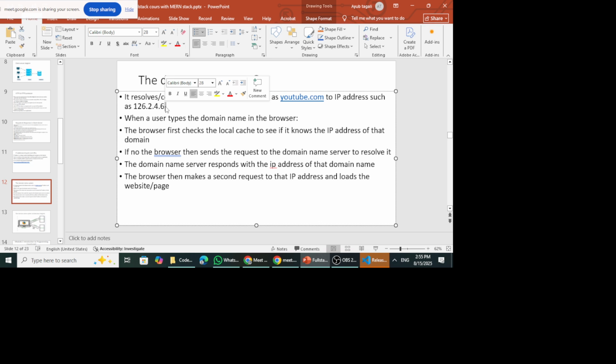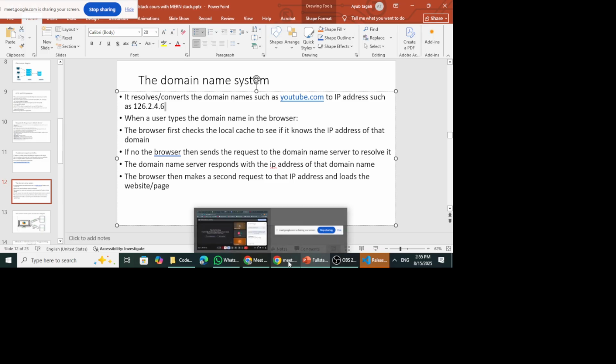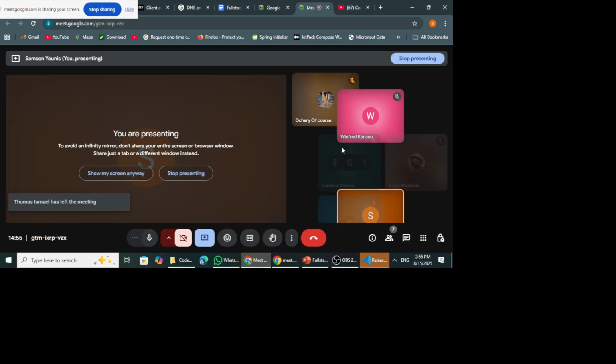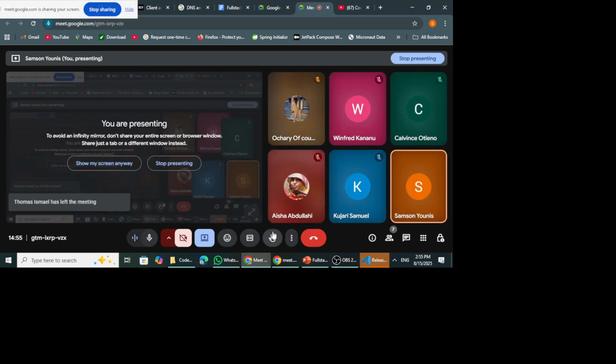Let me just pause here. I need to buy new data so that I don't drop off. Just give me a few minutes while I renew my data connectivity.